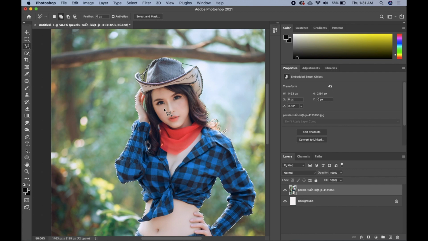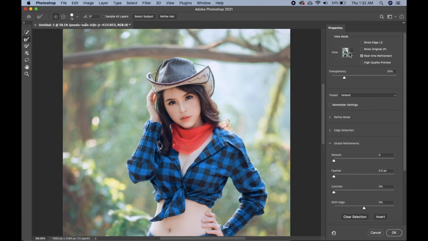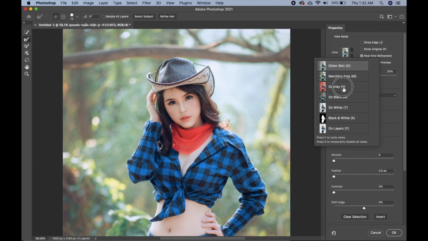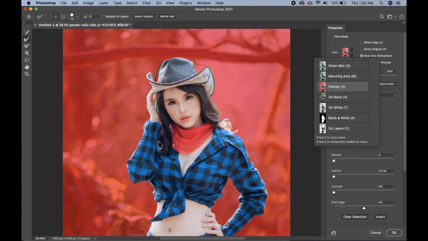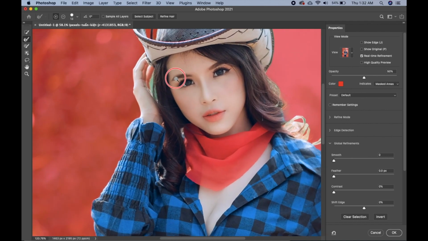For better hair selection, we can click on select and mask. We'll go up to view here and change it to overlay so we can see what we're doing properly. Then we'll pick up our refine edge brush. Then you zoom in and just try to remove the parts that you don't want anymore.